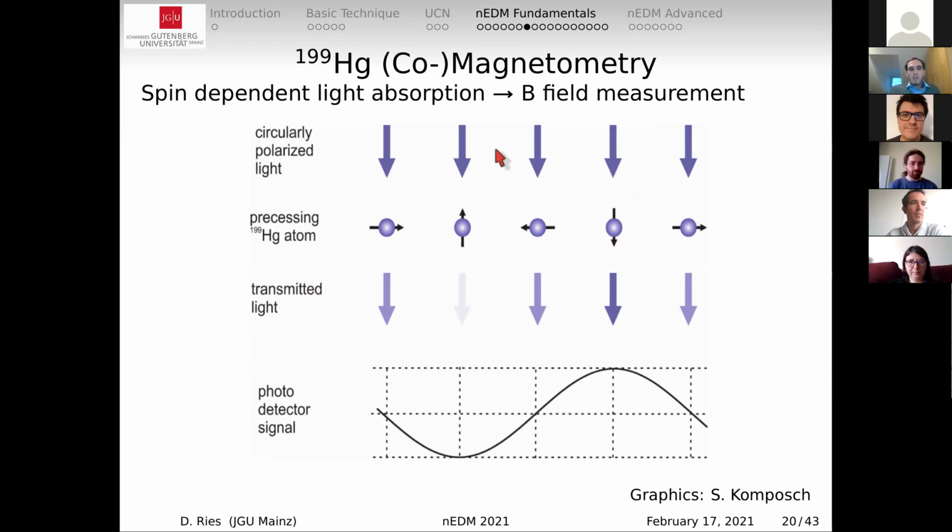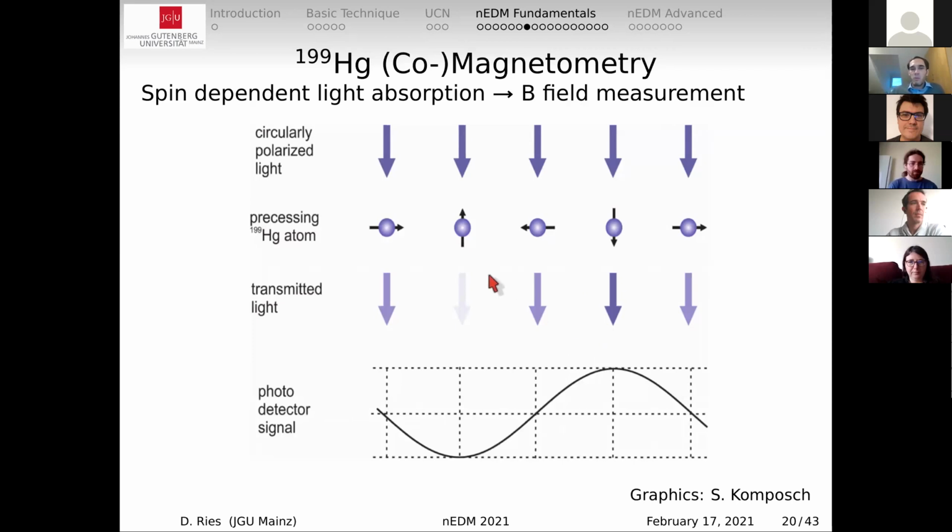If you shine circularly polarized light onto mercury atoms, then depending on if the spin of the mercury atom points towards where the light is coming from or in the same direction, you get different light transmission or light absorption.